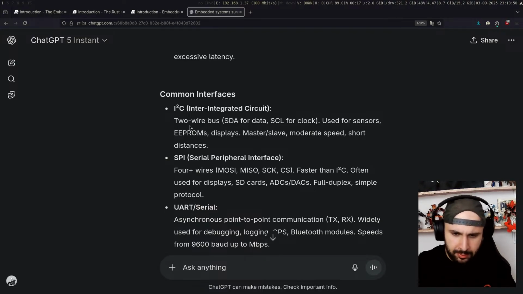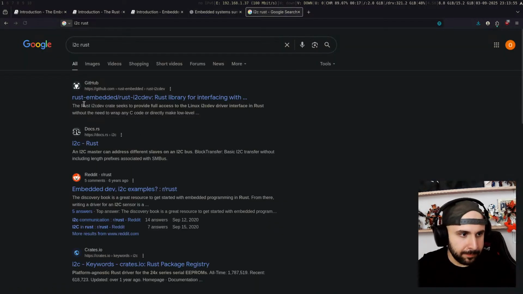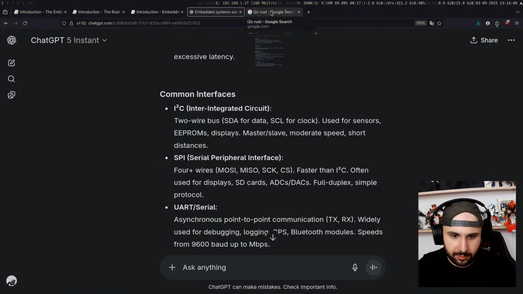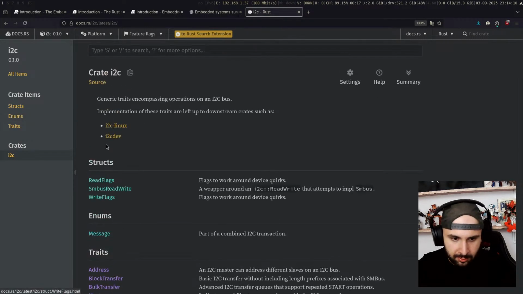I never used this, I guess. Let me do a quick search on this. I2C Rust. SPI be faster, yeah, I think it's faster. I2C Rust for interfacing with. I never used this, so I don't know.